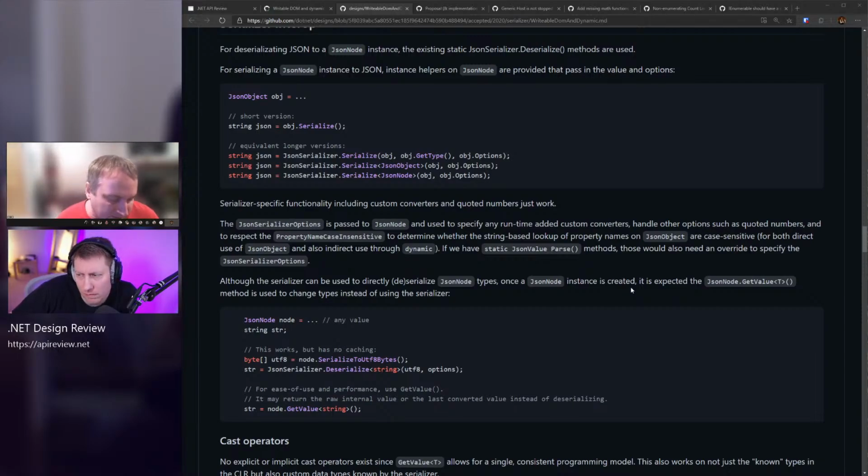Yeah, I hear what you're saying, definitely. The JSON element and JSON document types already have parse methods, and there's a lot of them, at least a dozen. It's possible to use those and then pass that in as the value if you want. I don't think I show any examples of that. Whether we want to mirror those parse methods on this type, I'm completely open to that. This just shows the simpler model, in terms of keeping the API as small as possible. Right, that they're not there.